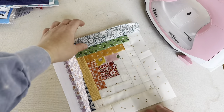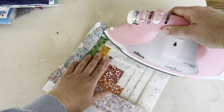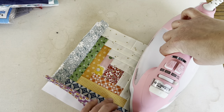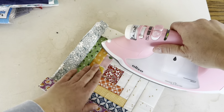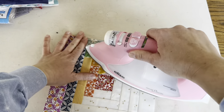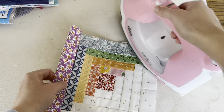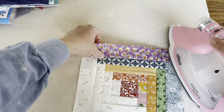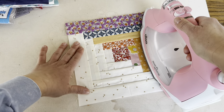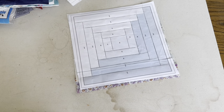I'm going to flip it to the right side — we have the paper on the back so we're pressing from the front. Really all of the logs should be holding each other in place, so the part that needs pressing most is just the outside. I don't use steam when pressing these because it can distort the paper. Now that we're done sewing that's less of a concern — if you were pressing during the process of making this block I probably wouldn't use steam so that your paper and block stay the correct shape, but now that we're finished sewing you could use steam carefully. I'm pressing to make sure the outside lays flat so that when I flip it over to trim, all the edges are exactly where they're supposed to be.